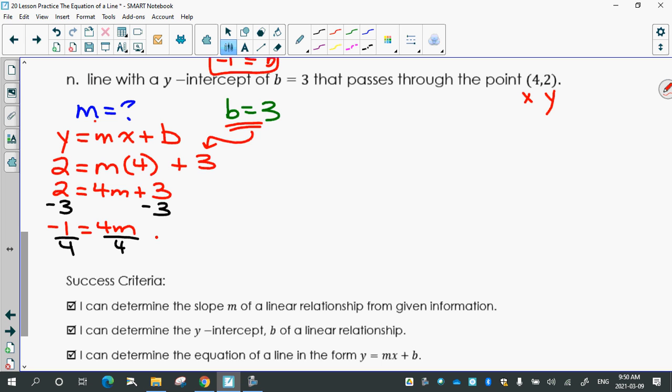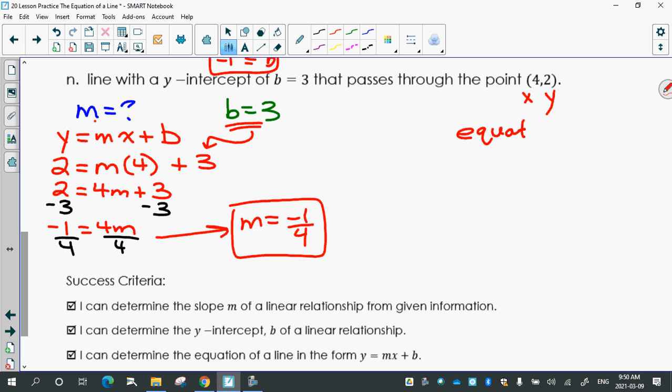And I can leave it, since I know it's a slope, you can leave it in rise over run form. Negative 1 over 4 is our rise over run form. Or if you want, you can change it to a decimal because this one's a perfect decimal. Your choice, but if it's a repeating decimal, I want you to leave it as a fraction. Okay, and not round. No rounding. Okay? Okay, so then we need our equation. So we just found out our slope was negative 1/4 times x plus our y-intercept, our initial value, which is 3.